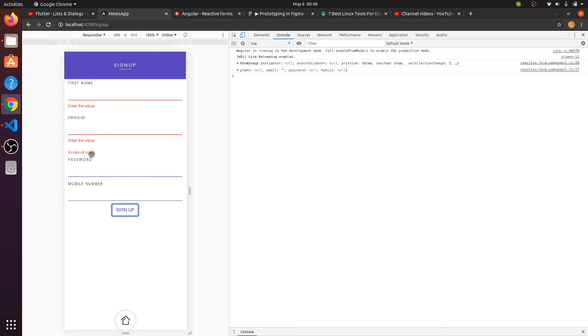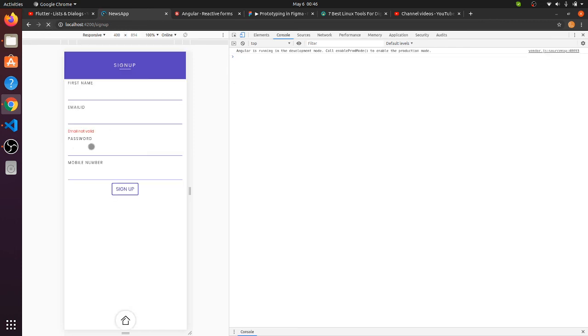Now I'm going to challenge you with one thing. On page load itself, I'm getting the email is not valid message. That's not correct actually. I'm not even touching that. Okay, I gave a hint. I'm not focusing on the form element, but still I'm getting email not valid. I'm not entering anything. So that should happen when, and what, and how? Come and comment below my video.